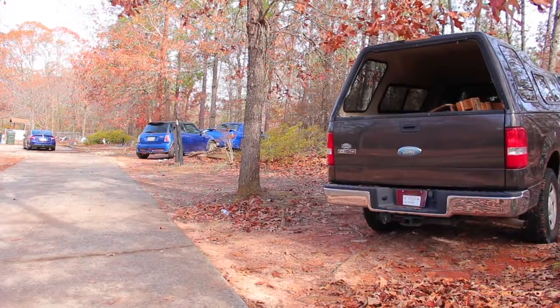Alright, I made it here. The way was blocked off so I couldn't get down here with the truck — I had to put everything on a wheelbarrow and drag it down here, so I'm a little tired. But I'm going to show you around the area real quick and then I'm going to start building.